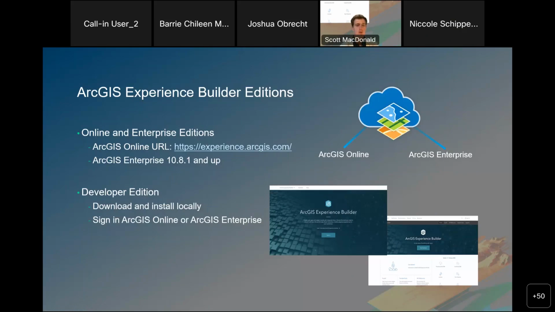You can also use Experience Builder as the Developer Edition, as I've mentioned. I'll talk a bit about that at the end, but it's a way for people who want to do more custom coding in order to create a custom experience. If you have the ArcGIS platform developer subscription, you can use that and have a local build, essentially, of Experience Builder.